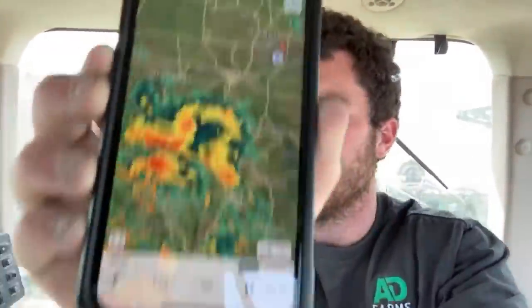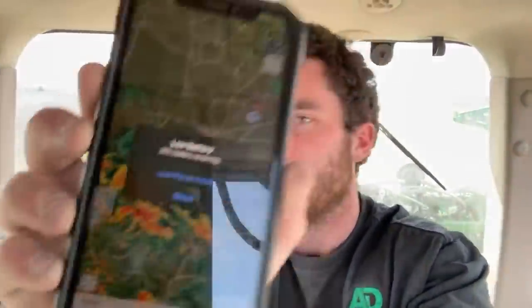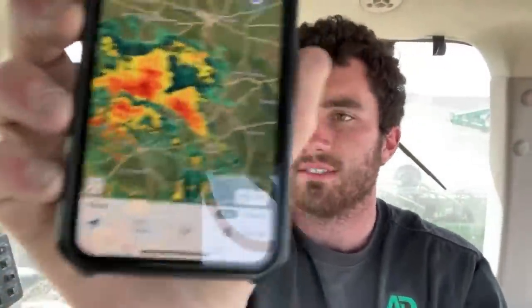This is backwards, but the blue dot is to the east. It's inverted because of the camera on the iPad. See, now my phone's about to die. Pretty big storm down to the southwest of us, slowly heading our way. My phone says 9 p.m.